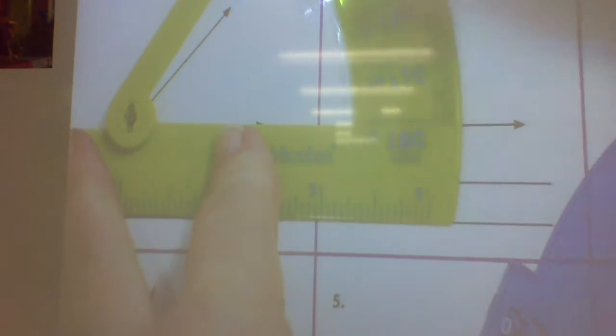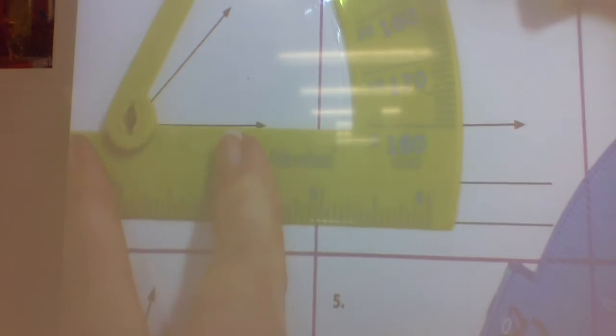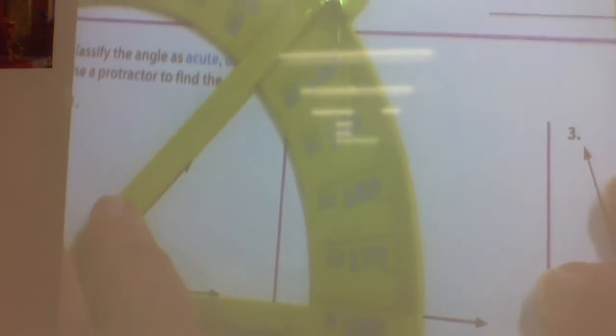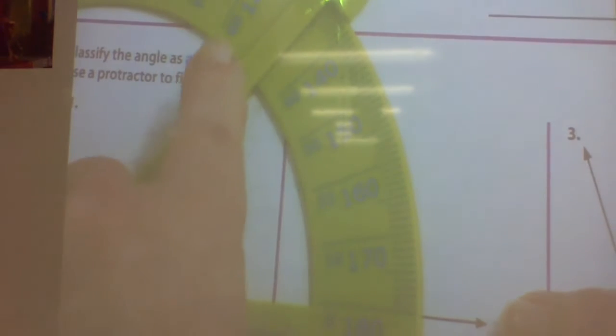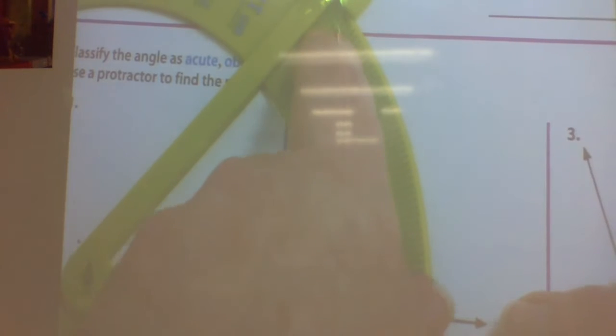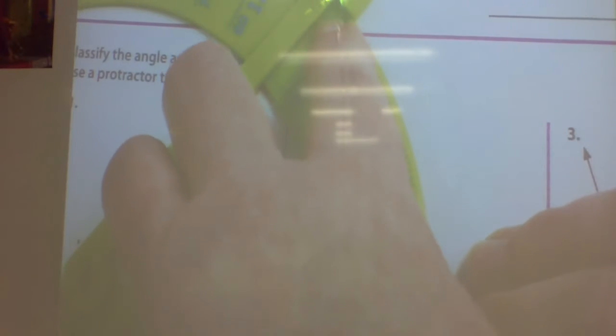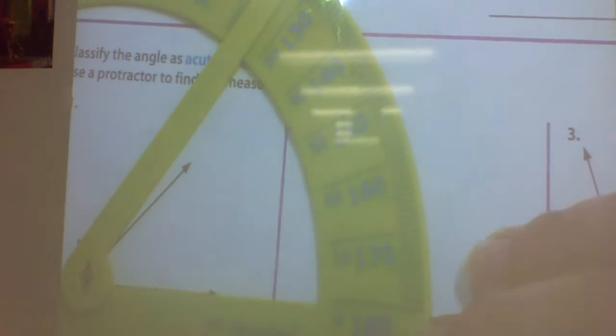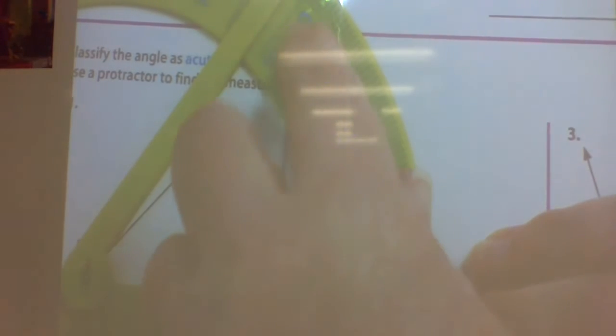Okay, so if you've got this kind, I know Emma does, I don't know how many of the others, then you're going to line up the edge of it and follow it up. It's actually covering that hole, but you can see it's exactly between 120 and 140, but it's right there on that little line. I'm going to hold my finger on that line and move up the arm, and you can see that's not line 130. Okay, I take it back.